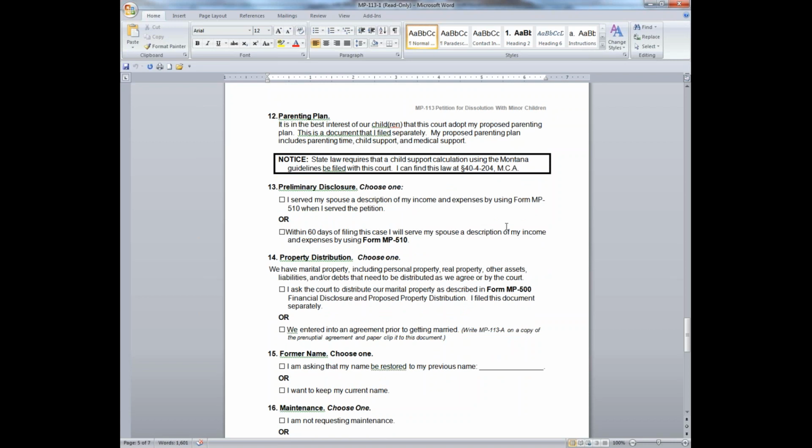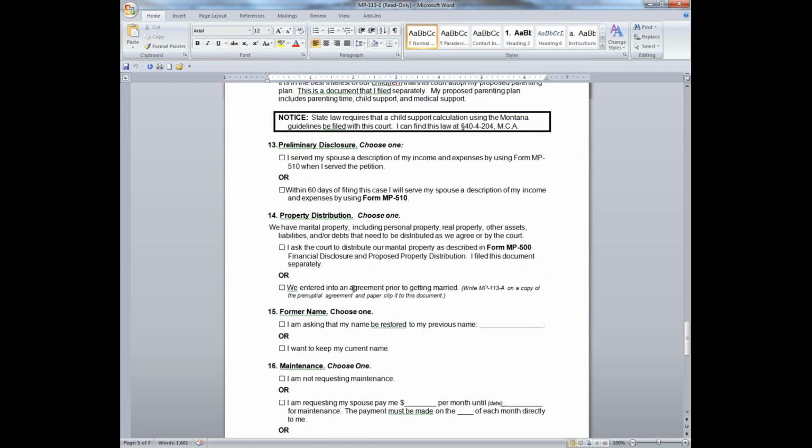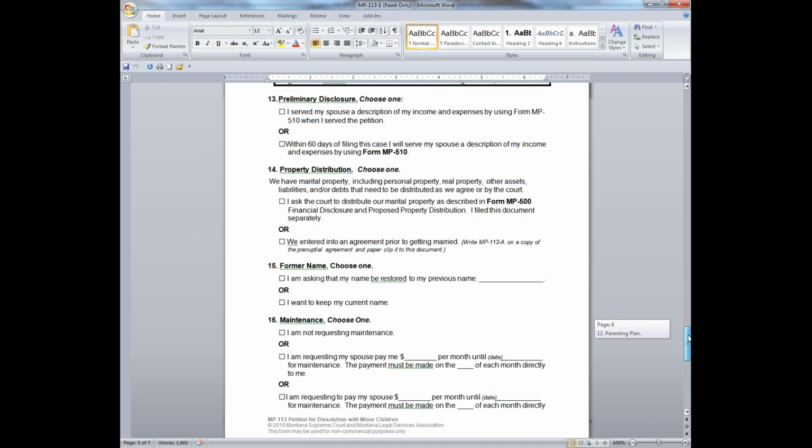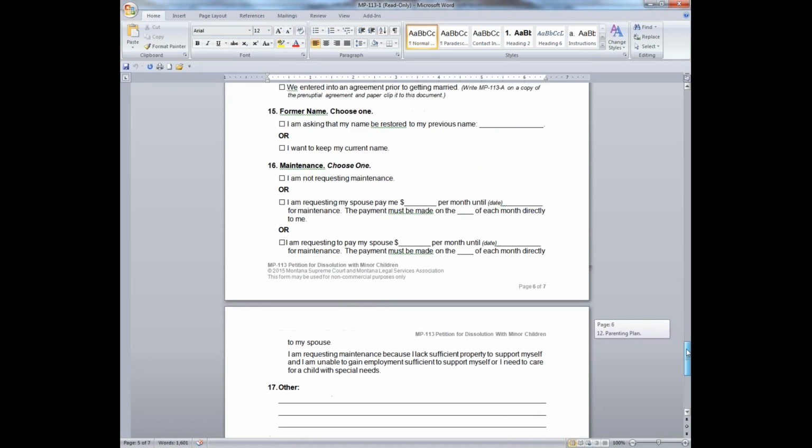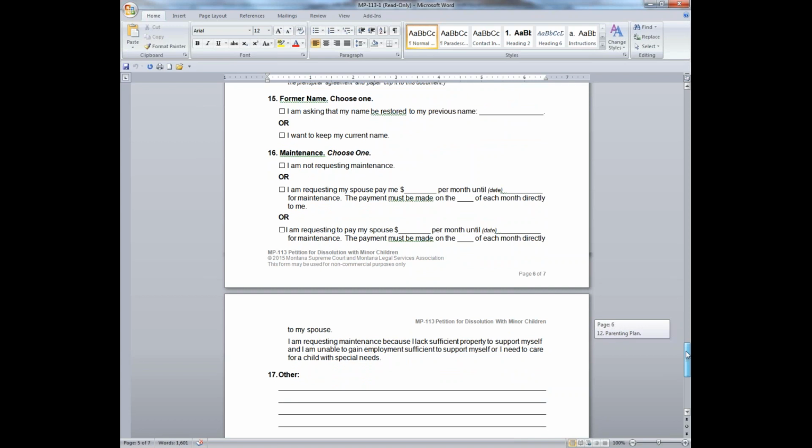There's also even the option for a prenuptial agreement to be attached. Weren't we thinking? I really hope that doesn't come up very often. But there is a request for maintenance because we got input that people wanted it.